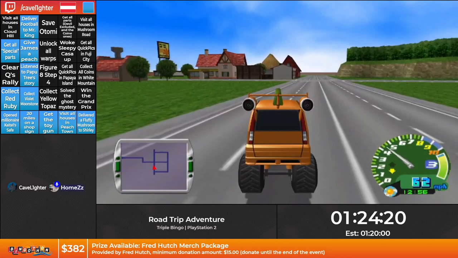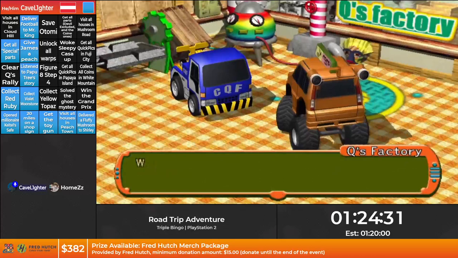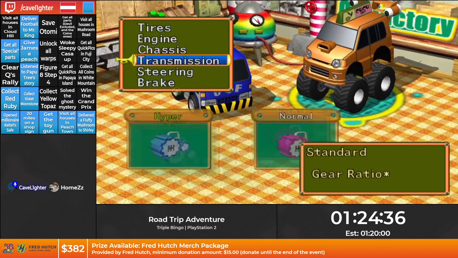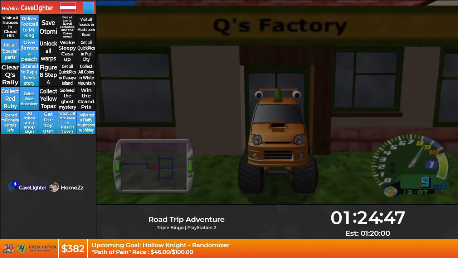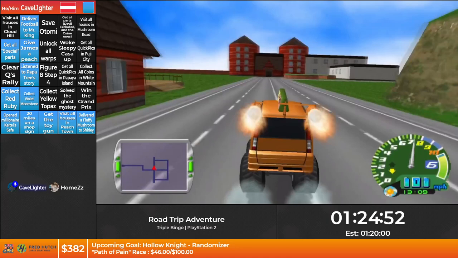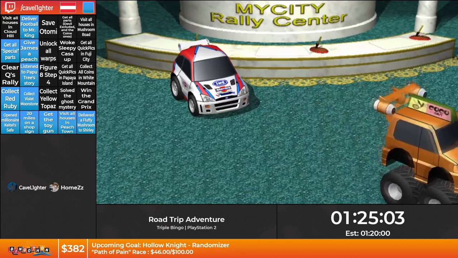Well, I hid them somewhere. Such a random life. Wait, what? Why is... Hang on. Why is the Q's rally not here? That's quite odd. I've got all the warps. Oh, I haven't been in this factory yet, that's why. I only went in this factory now, so it's probably there now. Yeah, there it is. Yep. That was my mistake. Spooky. That was almost really weird.